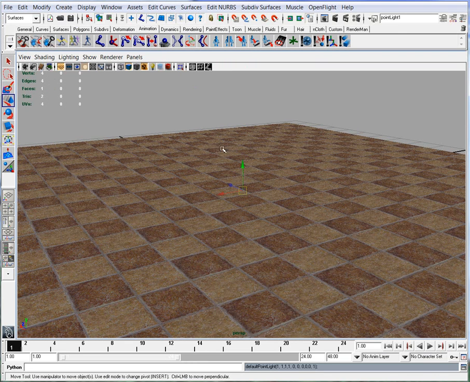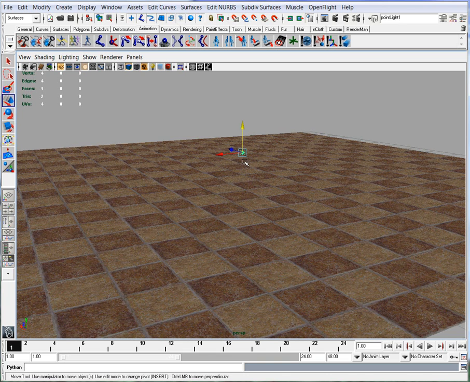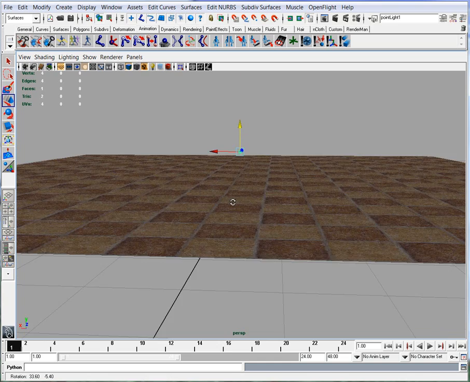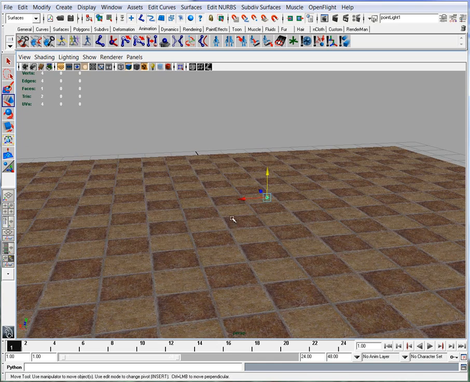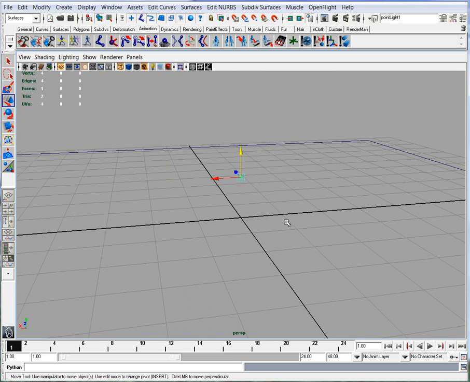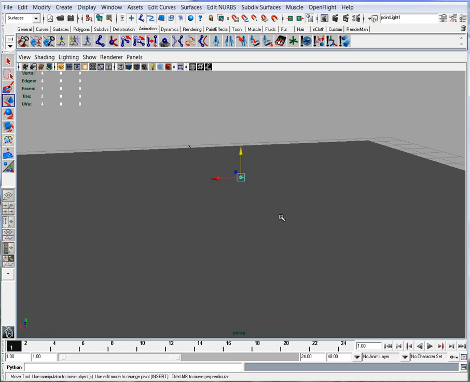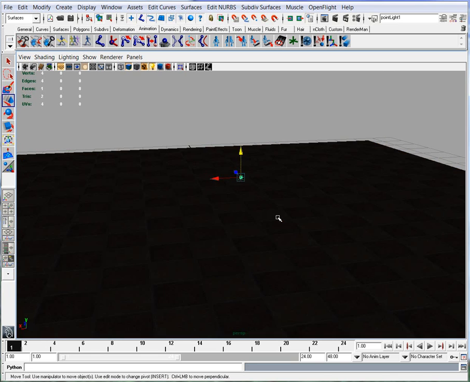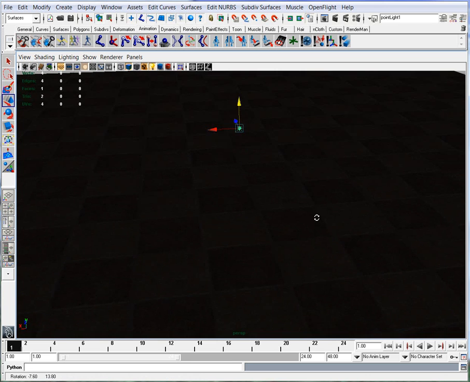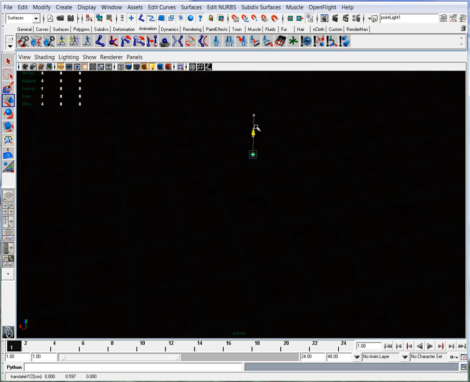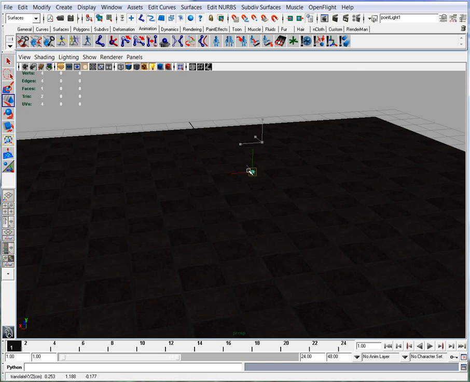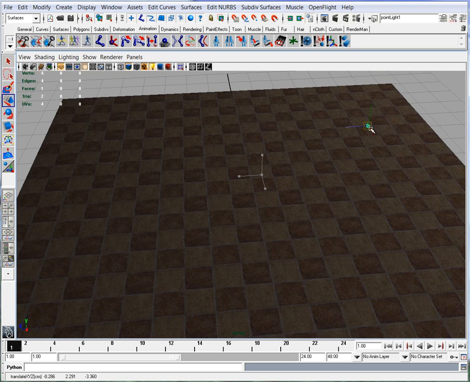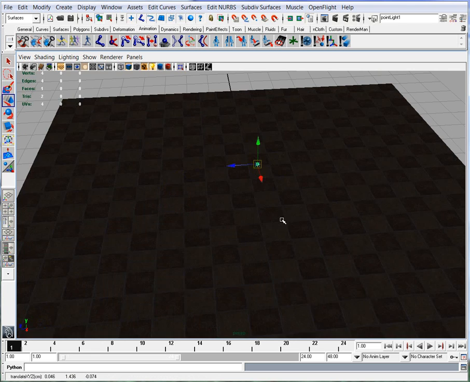A point light is basically, if you can imagine, a light bulb or a star or something that can emit light in all directions. Okay, so we know that number 4 gives us our wireframe, number 5 gives us our shaded view, number 6 gives us our textured view. Well, common sense would tell you number 7 gives you your light view. Now, it may be hard to see on this video, but as I move this around, you can see that it really is trying to show me what my light looks like inside of this world as I move it around.